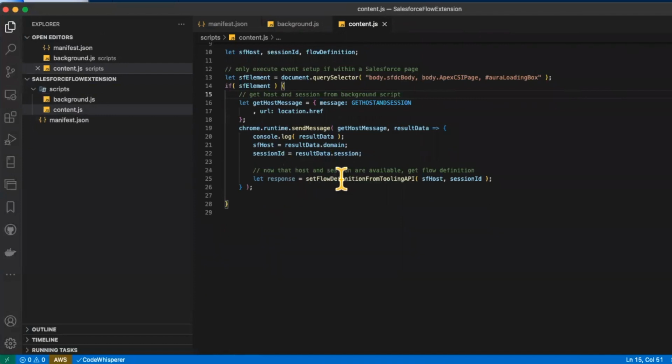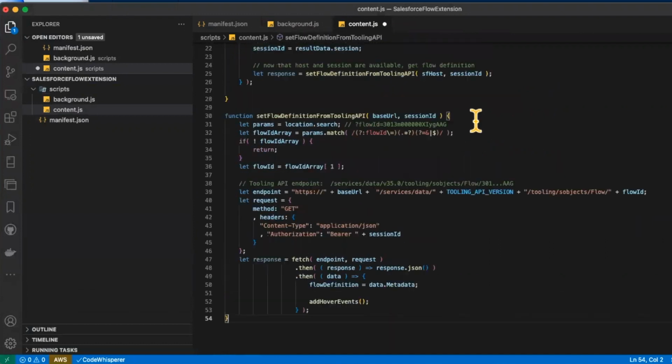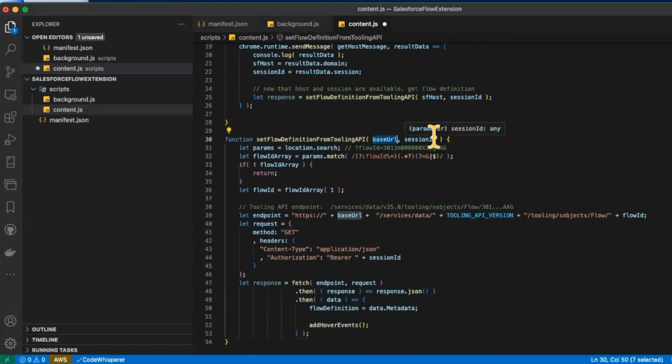The next step is the set flow definition from tooling API. So let's go and copy that one. Okay, I'm passing the base URL and the session ID to it.